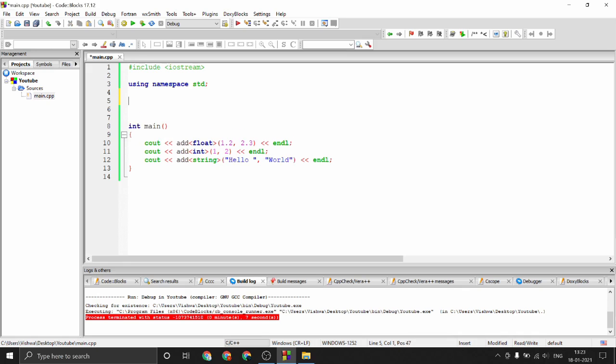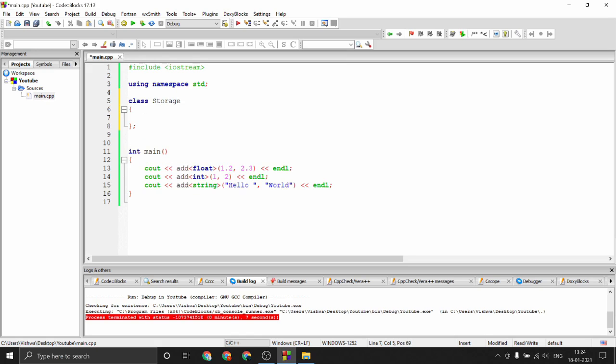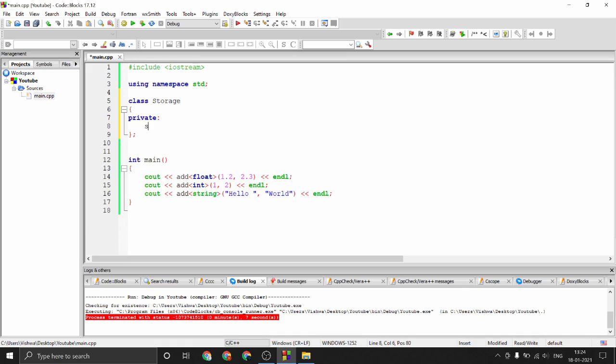So what would be a best example? Let's say we want to create a class called storage, so class storage, and it's just going to store some data, right? So it's just, let's say, private, let's say stack, or what do we call this? We'll just call it store, right? It's just going to store this. So let's say an integer array of store, and it's just going to store some number of data.